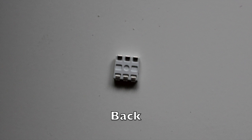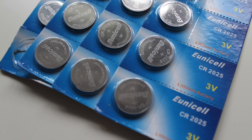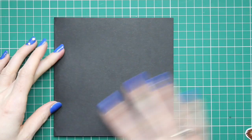To power our lights, I'm using some CR2025 3-volt lithium watch batteries and then some conductive copper foil self-adhesive tape to create our circuit. I've got some black 350 GSM card here and I've just turned it into a 6-inch square card, so I've just put a nice score line down the left-hand side there.